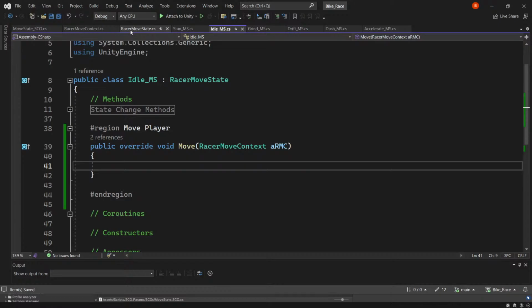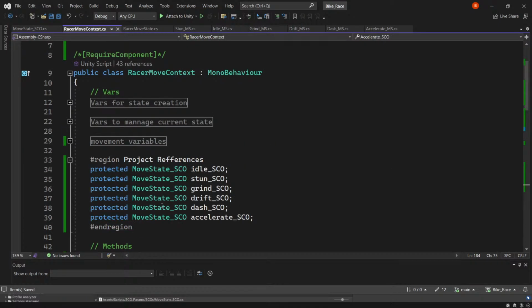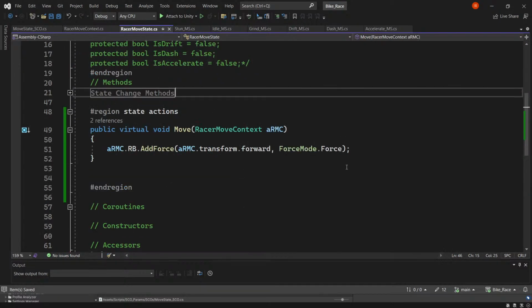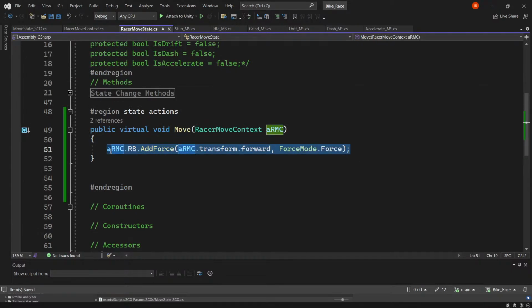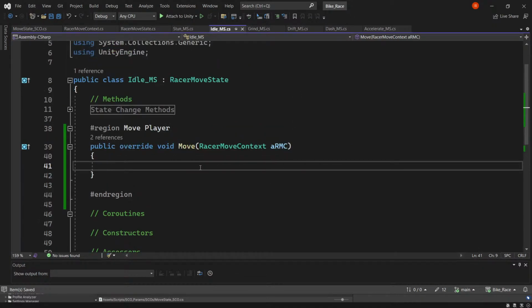So if I go back to my racer move state, and I take this add force here, and I put it in idle, and then I plop it down in move, this would do what I expect it to.